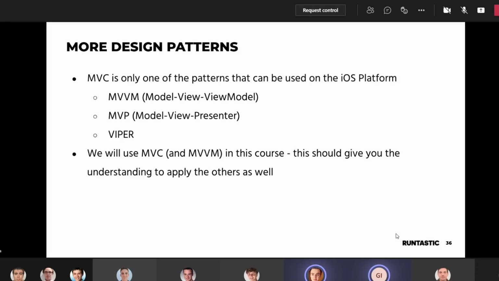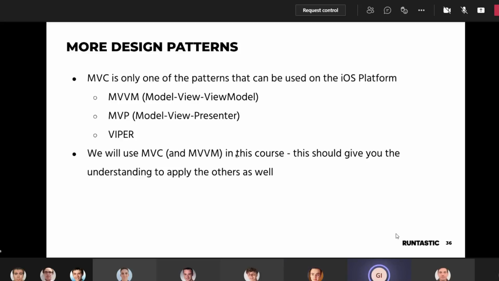But again, depending on your screen, for example, if there are many features there, it's totally normal to have multiple controllers which handle that, because different features can be reused in different places of your app. So it makes sense to have separate controllers for these features. And then depending on what functionality you have on this screen, on this view, you would use one or more controllers to handle this logic. Okay, thank you.